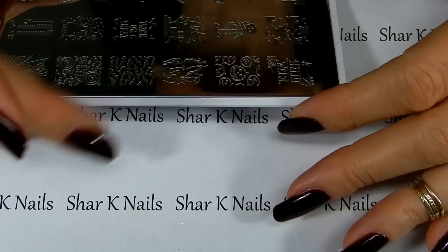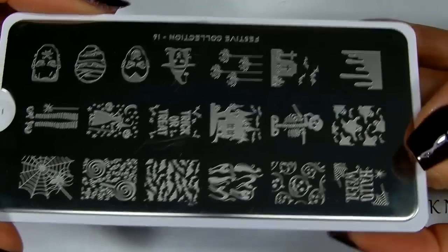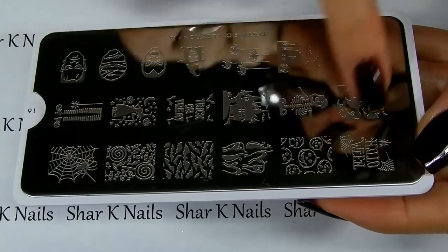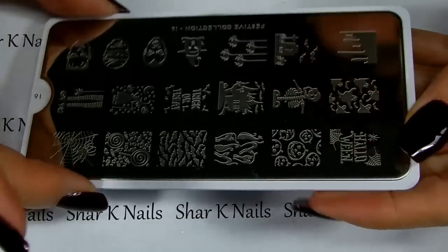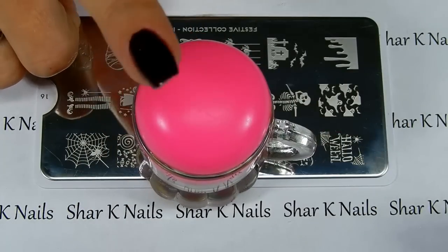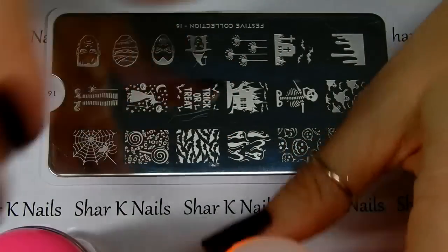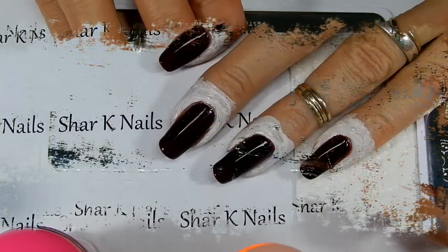This time I'm going to be using my festive plate from the MoYou London collection, and I'm gonna be using plate number 16. And I'm just gonna use a variety of my designs right here, and I'm just gonna stamp them straight onto my nails. I'll be using my Fab Your Nails Super Squishy Stamper in the extra jumbo size, and then I'll be using my large jumbo stamper. Okay, let me get some liquid latex on my nails and I'll be right back.